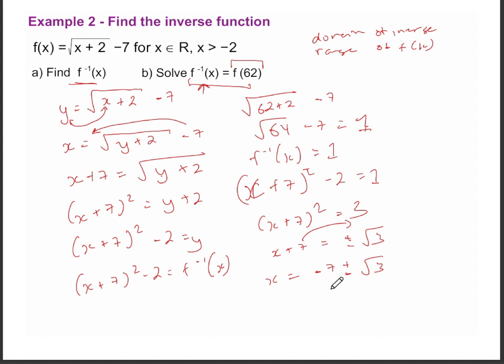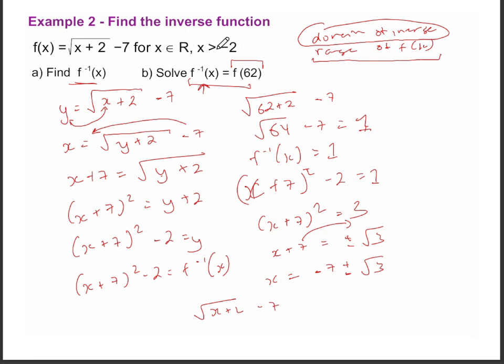Because remember here, this is very hard to identify whether it's going to be a plus or a minus. Because your x values can't be both of them, because inverses only exist if it's 1 to 1. And so you can only have one value of x, right? And so we need to find the range of f of x so that we can make a conclusion on the domain of the inverse. Okay, so we go look at the f of x function, square root x plus 2 minus 7. And remember, the range is the values of y it can take up.